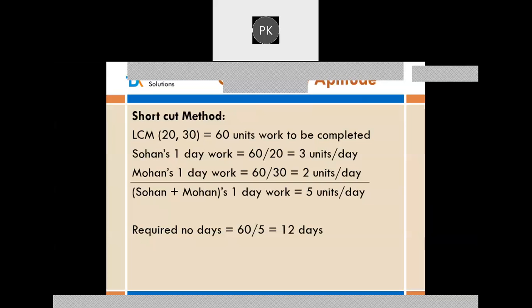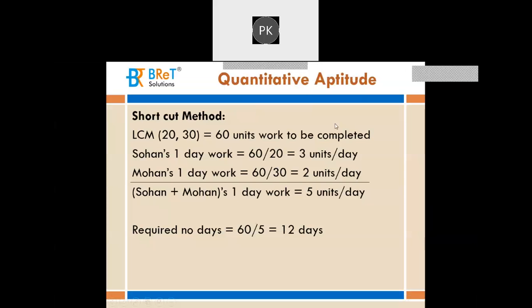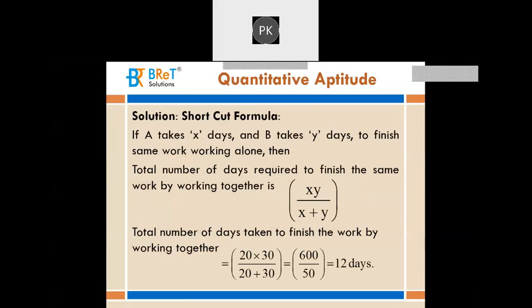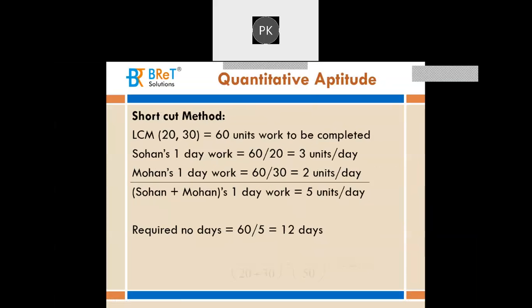So do you think that I need to go to the previous slide? Have you written that? Guys, have you written the formula as well as this LCM method, both? This method, have you written this? If not, please write down. This is the shortcut formula. So you mean to say that you have written both the things, right? Okay, in that case, I'll go to the next slide.